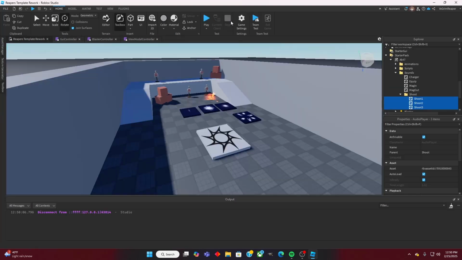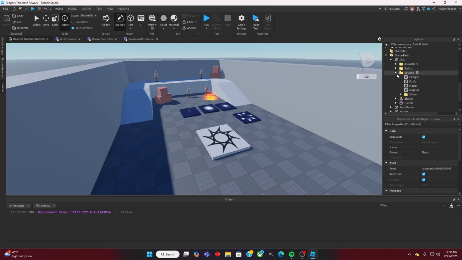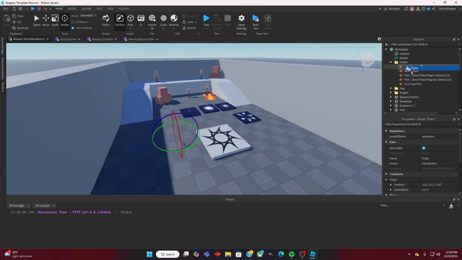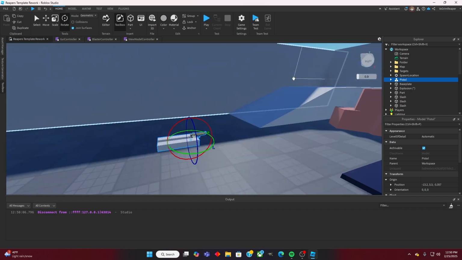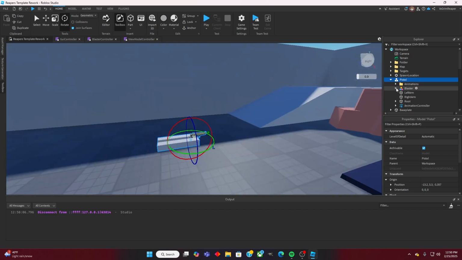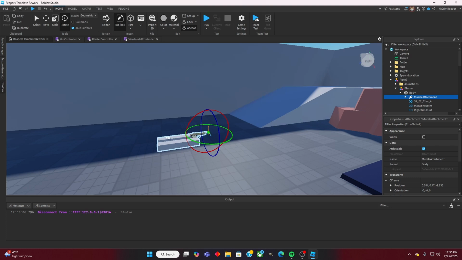All right, so that's basically it for the AK. Now we can start working on the pistol, and I want to change the muzzle of the pistol. So we'll come in, find our view models, find our pistol, drag it out, and basically, as before, we just find our muzzle attachment. I think this is fine. I didn't notice anything wrong with the pistol.